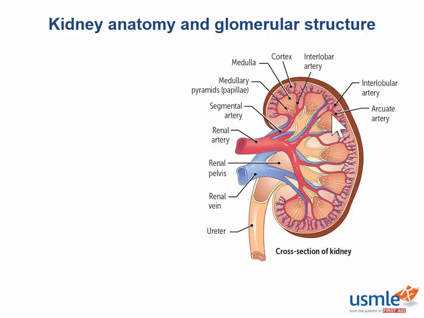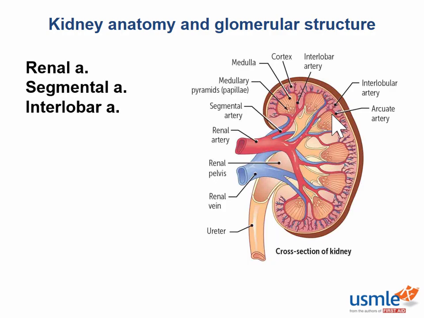The vascular system of the kidney begins as the renal artery. That will eventually branch into a segmental artery and then into an interlobar artery, which tracks over the renal pyramids. As the interlobar arteries arch over the renal pyramids, they become the arcuate arteries. These then become the interlobular arteries, which are these little straight pointing arteries at the top that you see here.